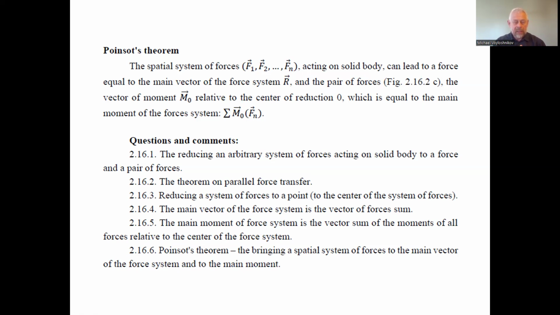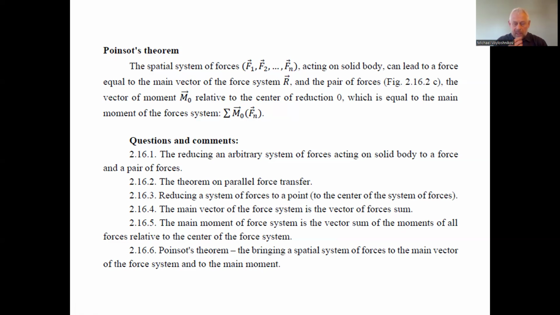After that, we can redefine the assigned force parallel and of the same direction as the assigned one. The assigned force itself and the opposite force applied at the point of the parallel transfer act as a couple of forces, and this couple of forces predetermines the rotating moment of the mechanical body relative to the point of the parallel transfer. This is the theorem of the parallel force transfer.